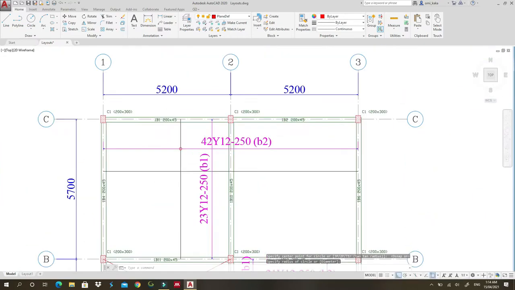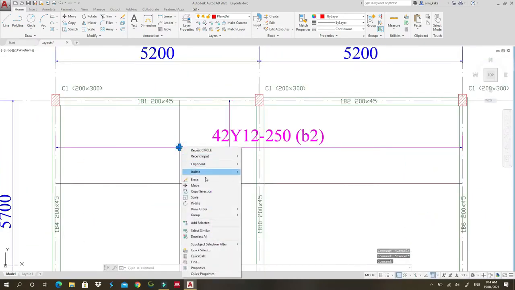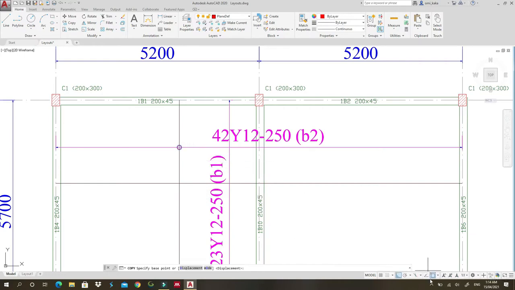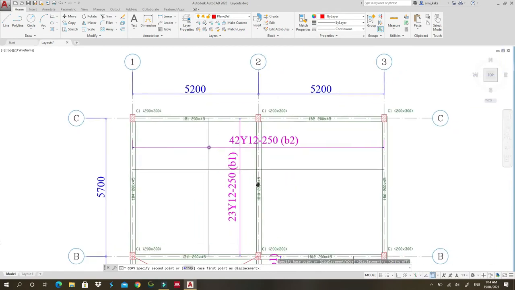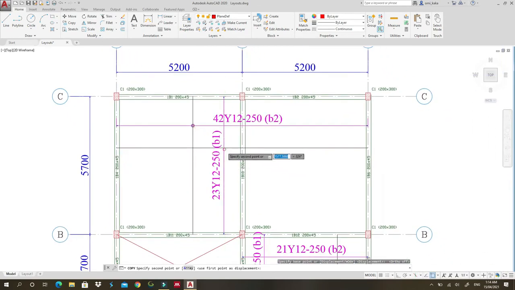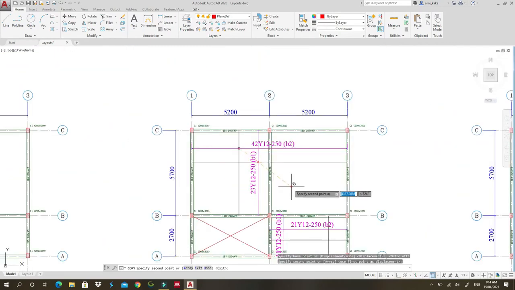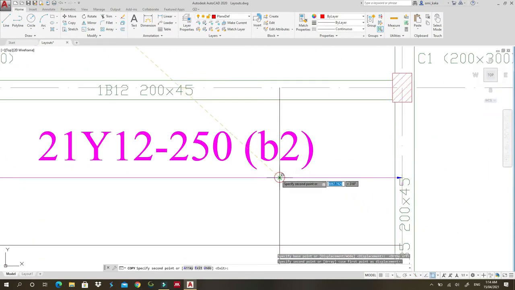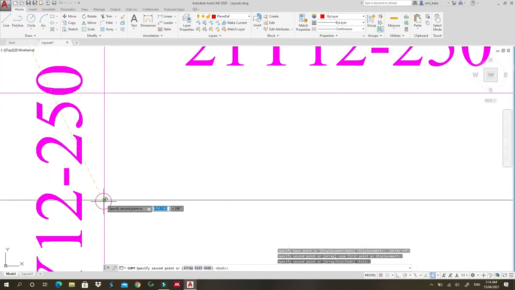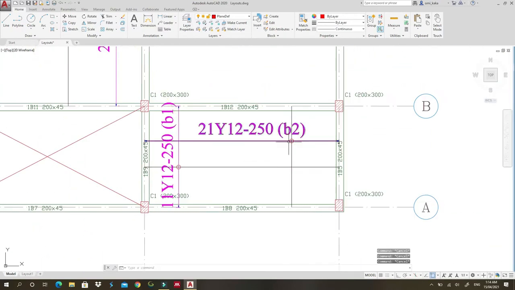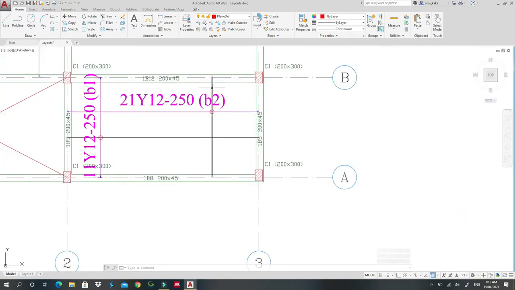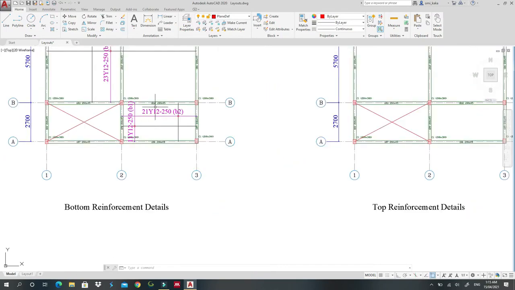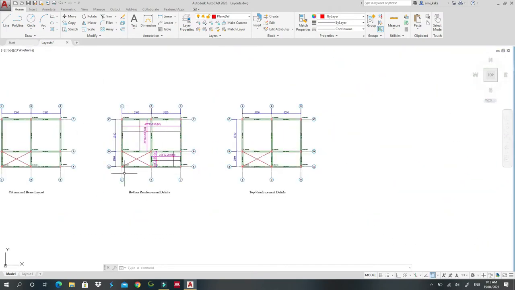Okay, so copy this one, and I will remove this, and then okay, so this bar and this one, and this one and this one, and this one with that one. Okay, so these circles are showing which dimension is for which reinforcement, so that no one is getting confused. So right now I have completely detailed my bottom reinforcement.